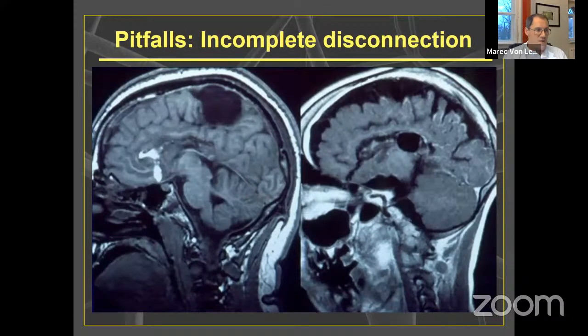So just a few words about the pitfalls. The major issue is to disconnect the hemisphere incompletely. So what we have here is an incomplete disconnection in the posterior area, or here we have a disconnection too far anteriorly, where you have to disconnect the frontobasal area in this area here. And this is an incomplete disconnection, and you have to know where it should be and to see how incomplete your disconnection is after surgery.